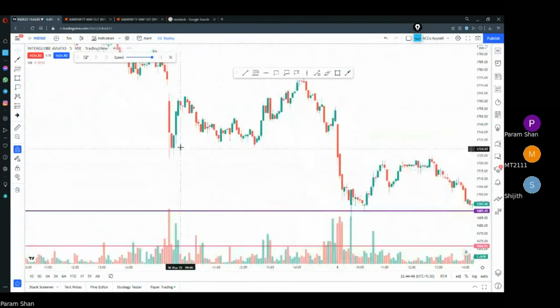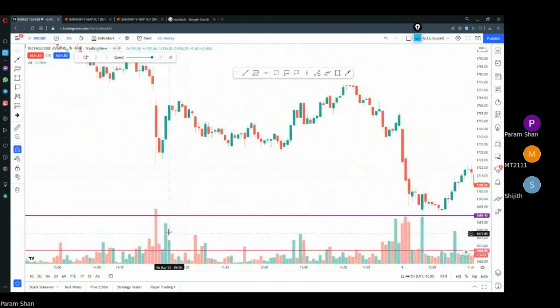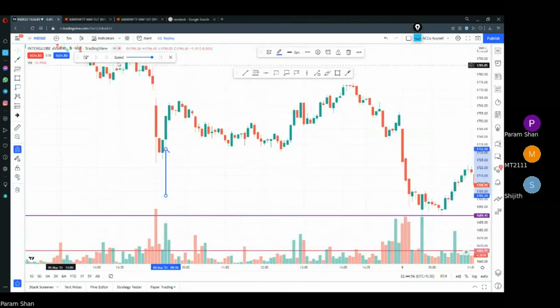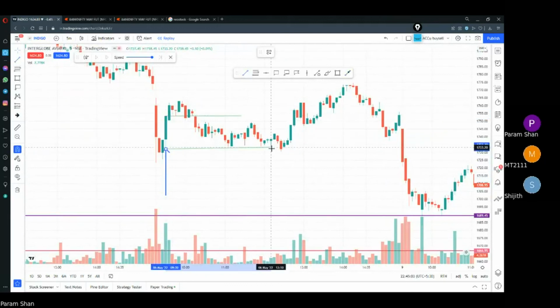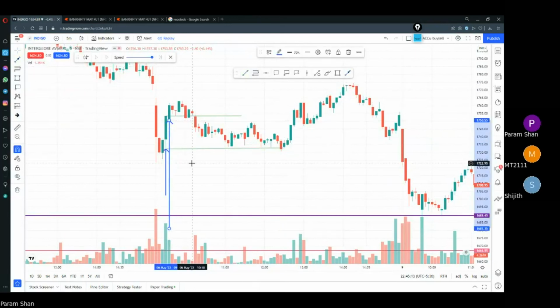Okay, we will take this day, the 6th. This is the first candle where volume generated. So as per our rule, anything above here is buy and anything below is sell, bearish, right? So when this is going up, do I have a confirmation? I do have a confirmation here. This is still green and I can go high, buy, but I should be very careful here because this is within the range. It's not out of the range.